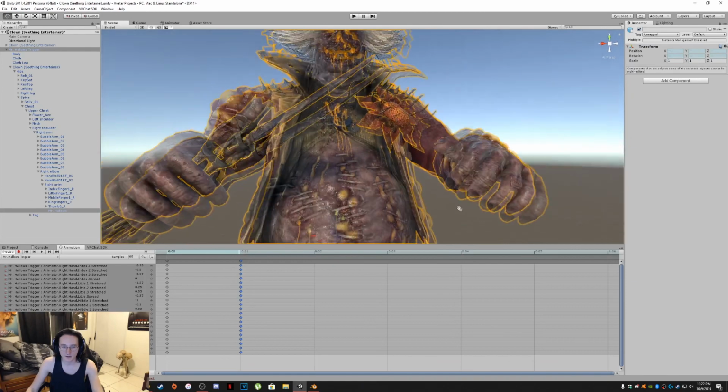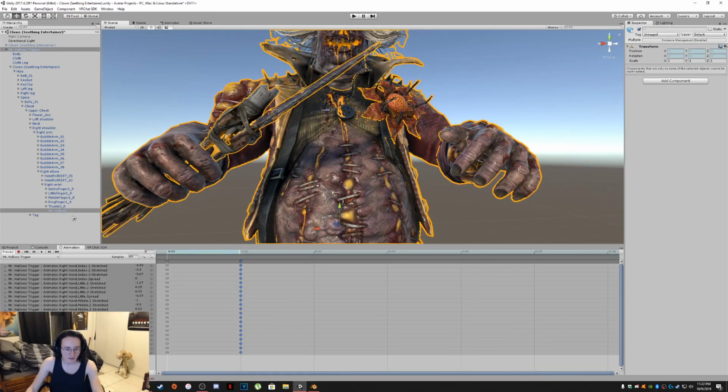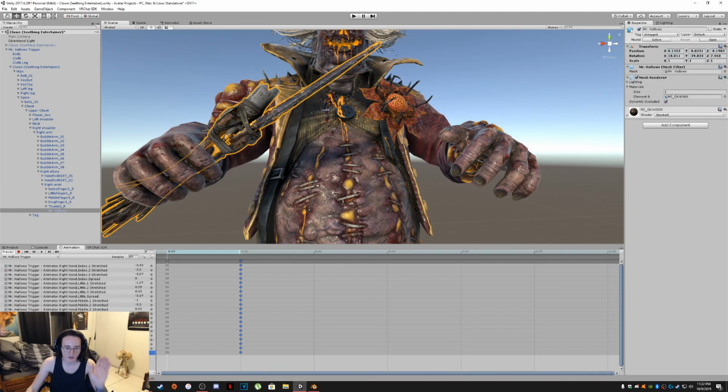So now that that's out of the way, because now we're done animating, we don't need to animate anymore. We made sure that we have our Hollow's game object active and we have our keyframes. So now we're just going to hit Mr. Hollows and go to the top here, and you see the transform component tab up here. Hit this little cog that's right next to the little question mark book. Hit the cog and hit copy component. What that's going to do is copy all these values right here.